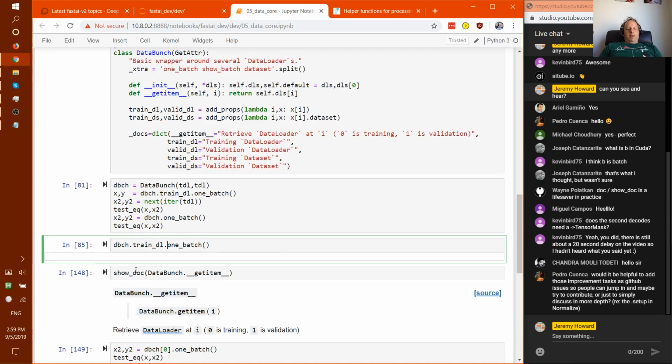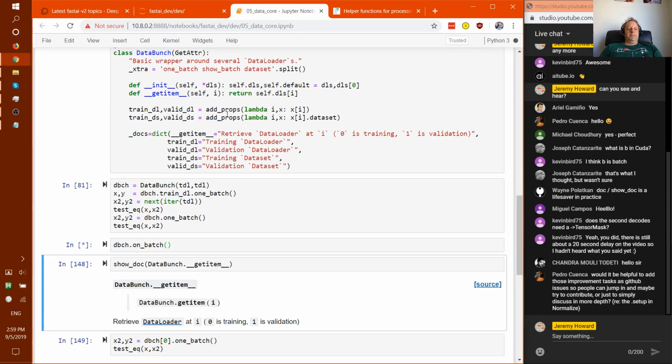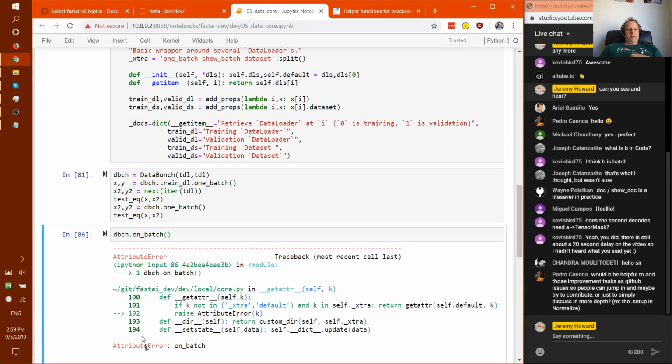Okay, so yeah, we'd love to not have to write all those different versions. So __getattr__ is super handy for that. But as I said, you have these problems if you pass through some typo. If I accidentally said not one_batch but on_batch, I'd get some weird error, or it might even give me the wrong behavior. The GetAttr subclass fixes all that. So for example, this correctly gives me an attribute error on batch. So it tells me clearly that this is an attribute that doesn't exist.